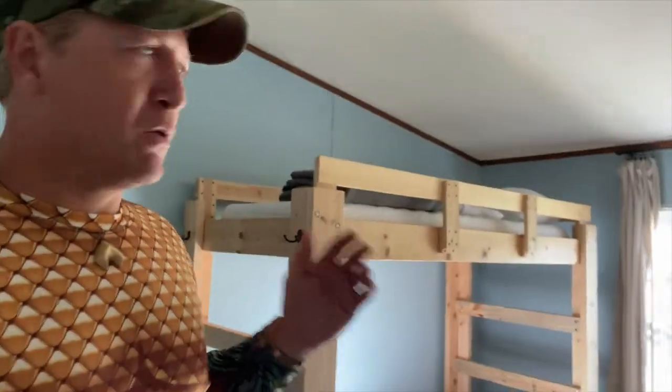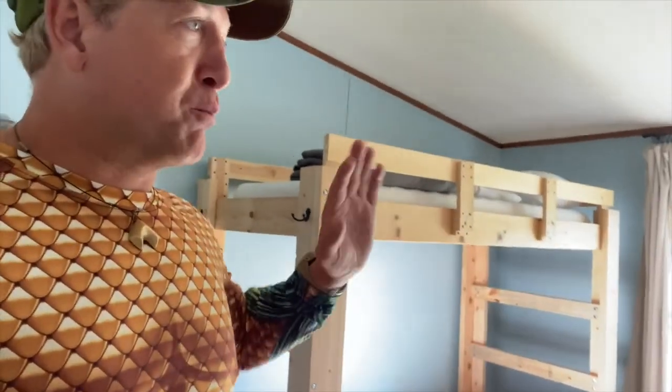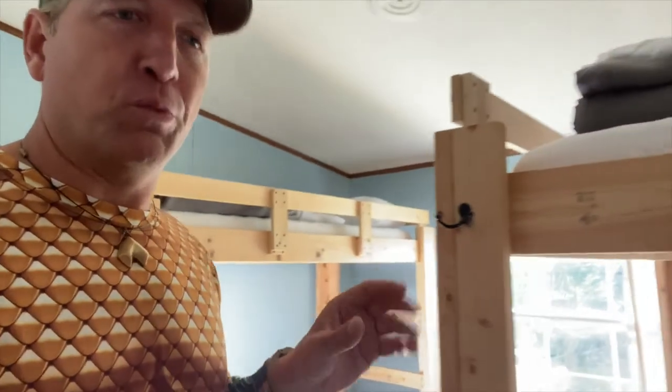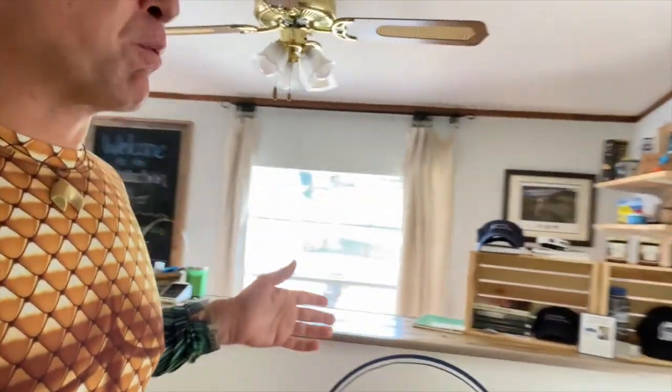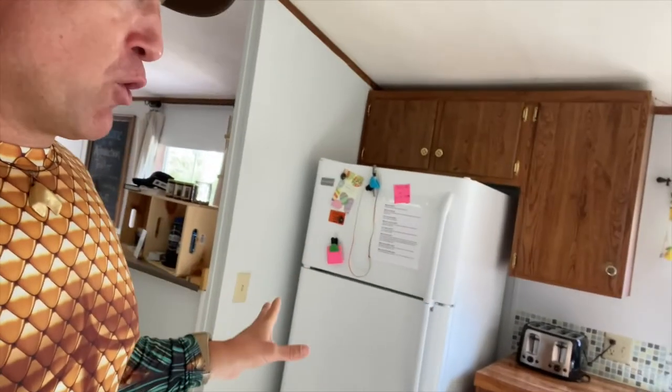And this one only has 4 bunks. These rooms can be rented out as private rooms. Because of COVID, they prefer to do a whole group in one room. So you kind of rent out the whole room. And then there's one common shared bathroom between the two. They have a full kitchen over here. And no meals are provided. Coffee is provided. Free Trail Magic stuff, if it's available, is provided. But it is bring your own food in. But you can have full use of a full kitchen in here.